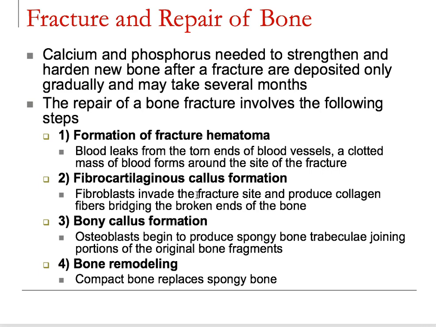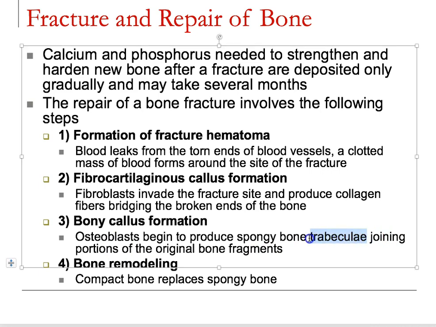And imagine osteoclasts and osteoblasts working in teams, creating ends of bones that are now aligned with one another, and they can now be reformed because a bony callus will replace that fibrocartilaginous callus. What's going to end up happening is you have trabecular bone that replaces that fibrocartilaginous structure. At the end of it, we end up having compact bone that will replace the spongy bone. And that's going to take time.